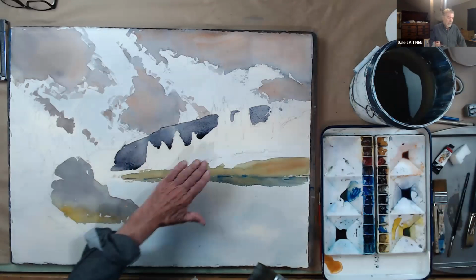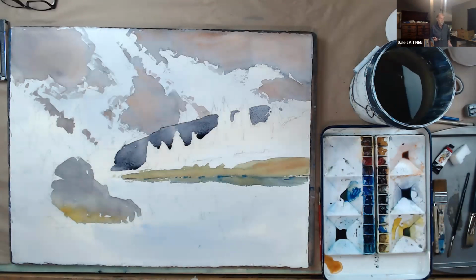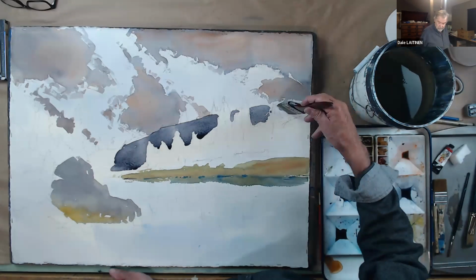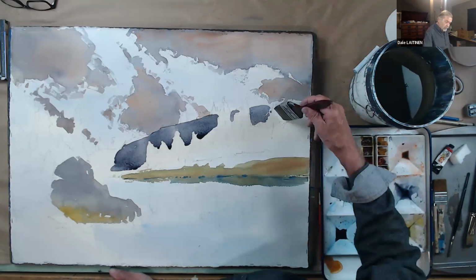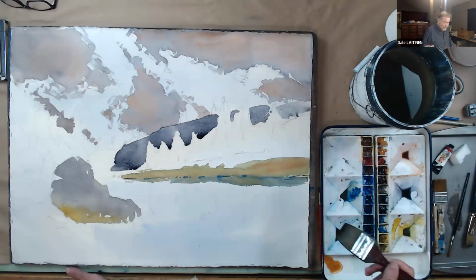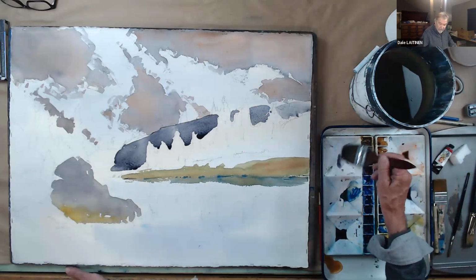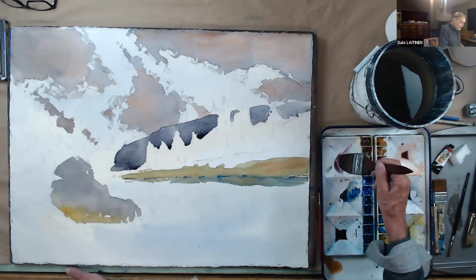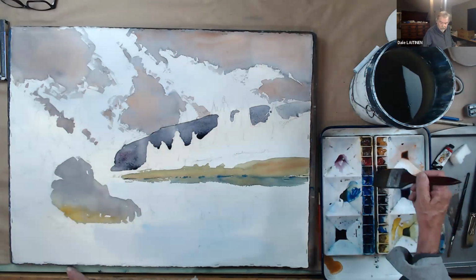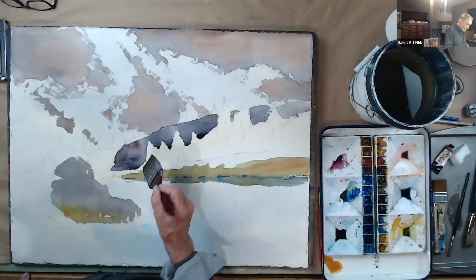So I made that area here darker so it sets off this brightly lit background. So this again is the neutral tint, which I go to a lot to neutralize my bright colors. Now let's try a little bit of, let's go with twin red and get a little violet into this. Not too much, so I'll just add twin red into the neutral tint. And it makes this really interesting muted violet, which I like.